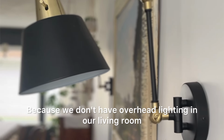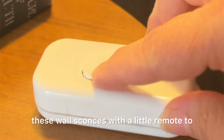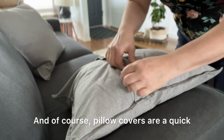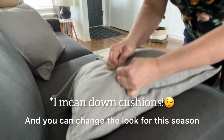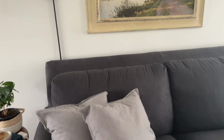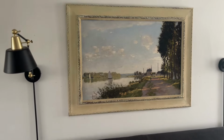Because we don't have overhead lighting in our living room, these wall sconces with a little remote to turn them on work great. And of course, pillow covers are a quick and easy change up of nice down pillows, and you can change the look for this season by just putting on different pillow covers. This time it's simple striped pillows and a Claude Monet on the wall.